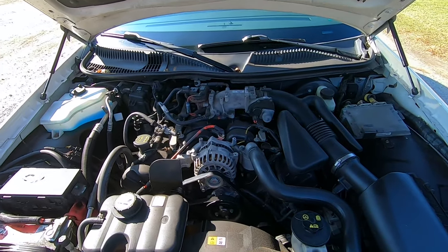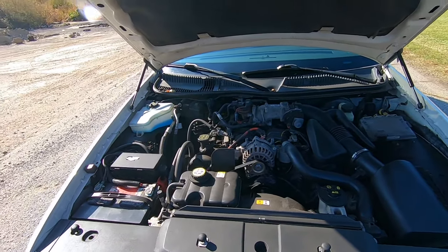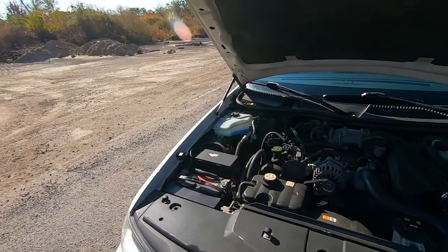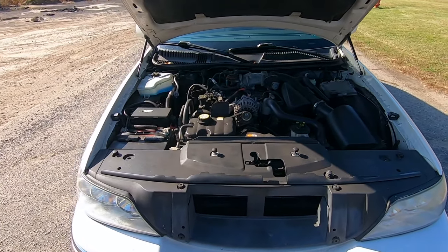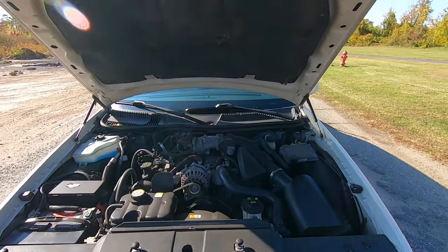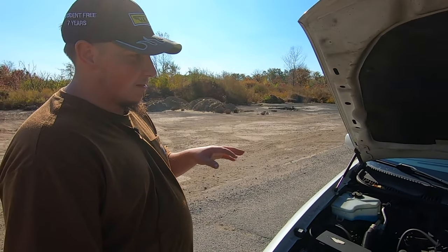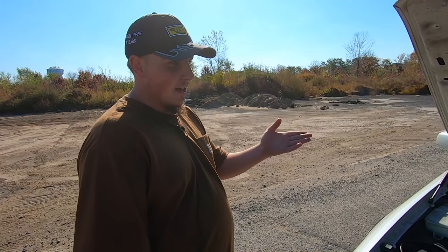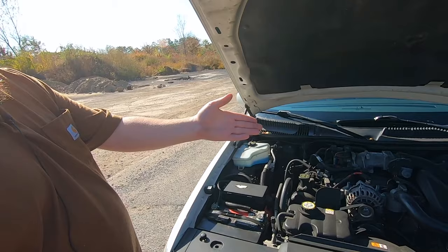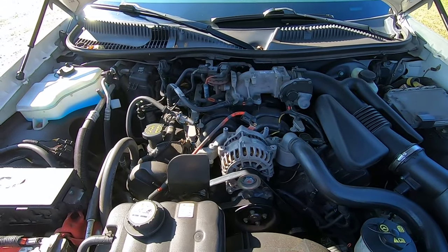If you had that issue with the mass airflow sensor or EGR valve with the check engine light keeping coming on, throw a comment and shed some light on it so he can get it fixed. He's on a Lincoln Town Car Facebook page and they've tried to help. One thing that threw me off was when it set the check engine light it said cylinder five misfire, but when I reset it the only code that came back was the MAP sensor and MAF sensor.